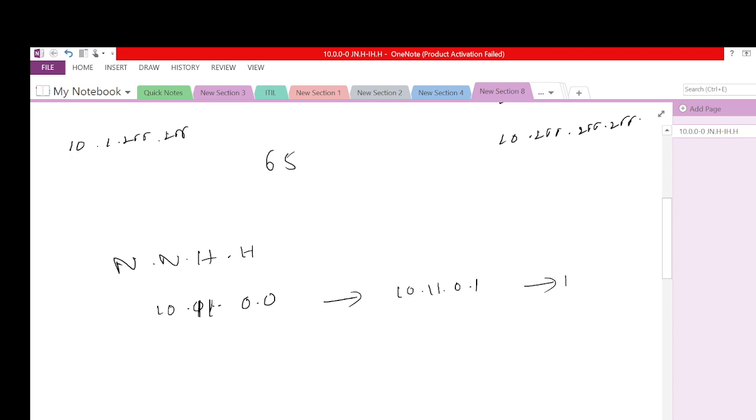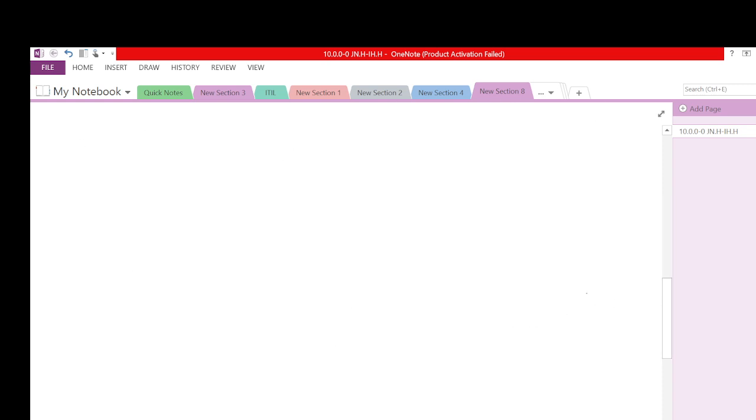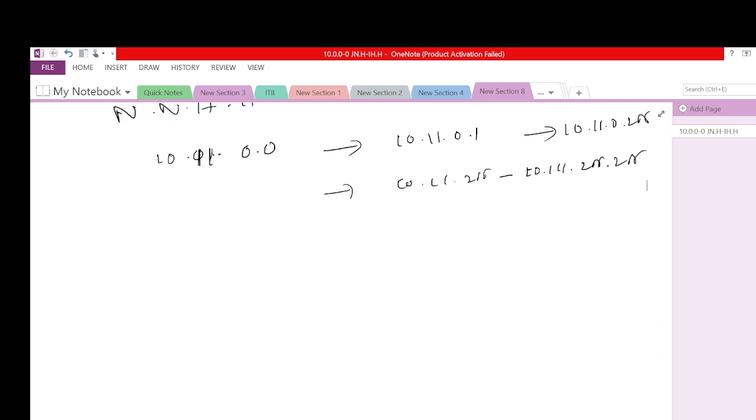Last IP is 10.11.0.255. Then it should go like 10.11. Here this should become the last IP address: 10.11.255.255. Only the last two octets will become 255. Till then it will be the range.